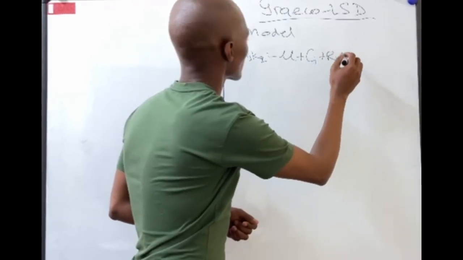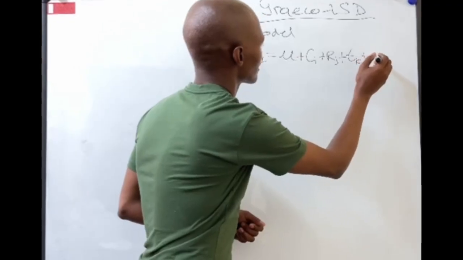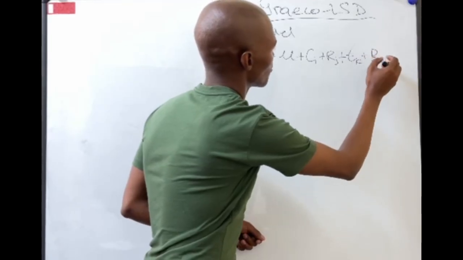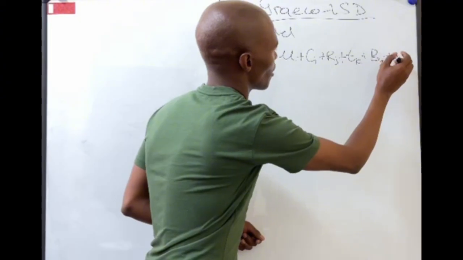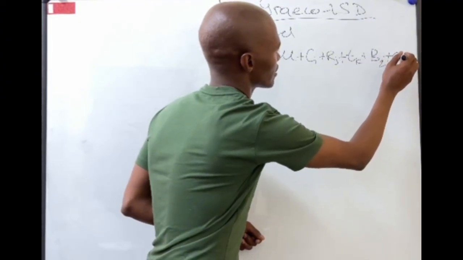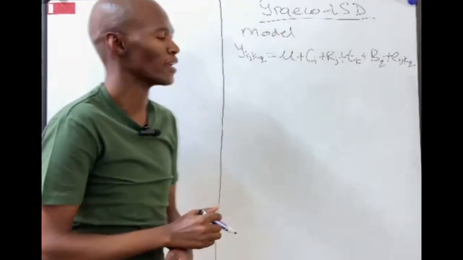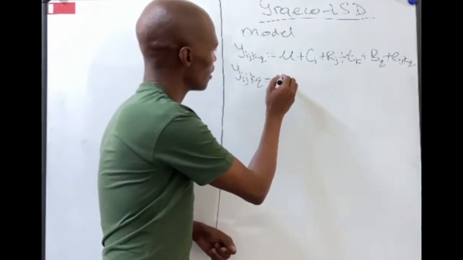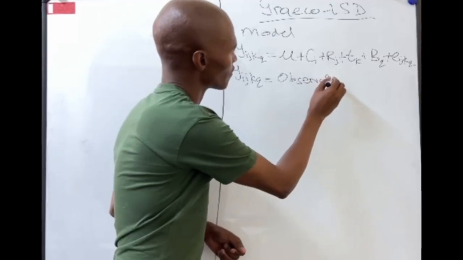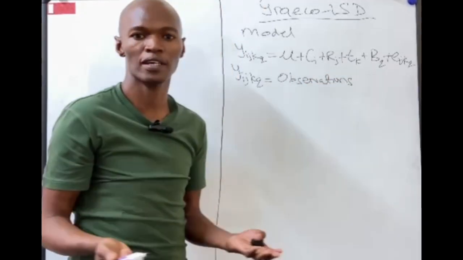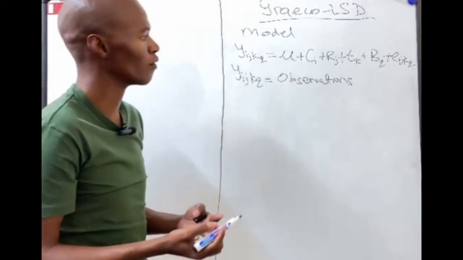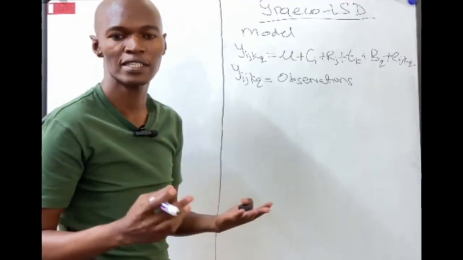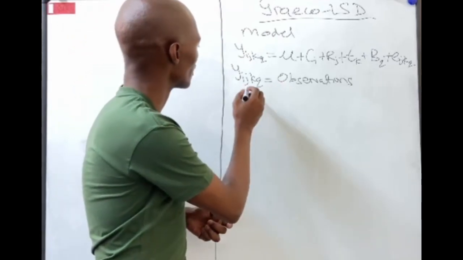plus the treatment effect plus the Greek letter effect. So we can take, maybe, B there. We know that this is our Greek letter, plus error, E_ijkq. Fine. Now in this we are saying that our Y_ijkq is our observations, right? So it will depend on what you were observing in your experiment. Maybe you are looking for the effect of fertilizer on the growth performance of the plant, or you are looking at the effect of feed on the growth performance of an animal. So this is your observations.